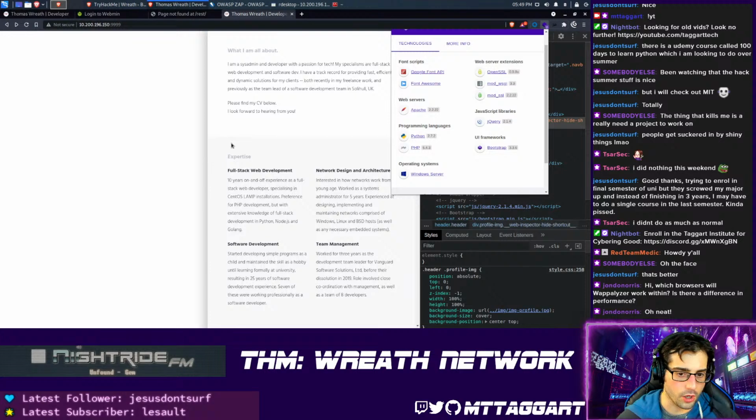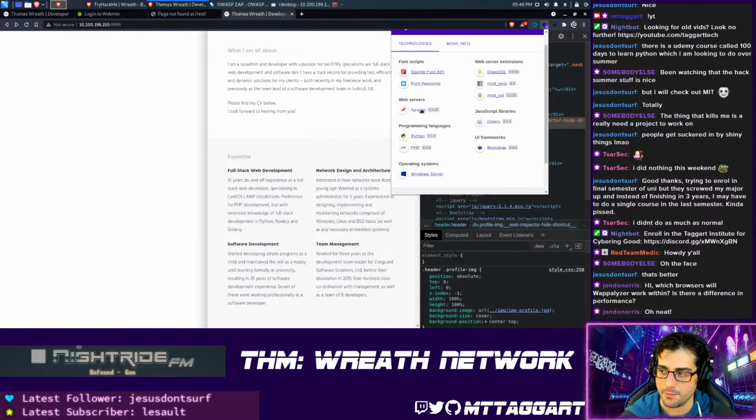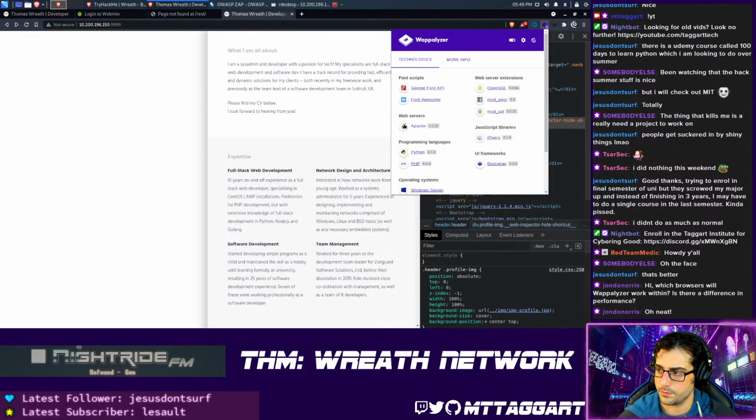And some of it's wrong, by the way. Because take a look at this. We've got 10.200.196.150, 9999. Okay, it can't... I mean, I guess it can be Apache and Windows. But that's pretty weird. It might actually be true in this case.